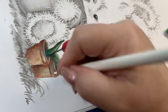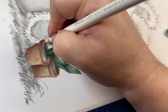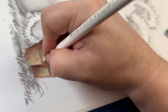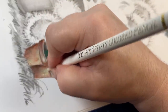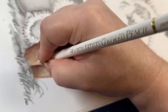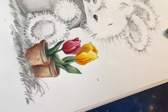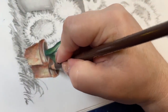Okay, we'll pull in a white here. Just keep that little rim going there. Back in with the chocolate.